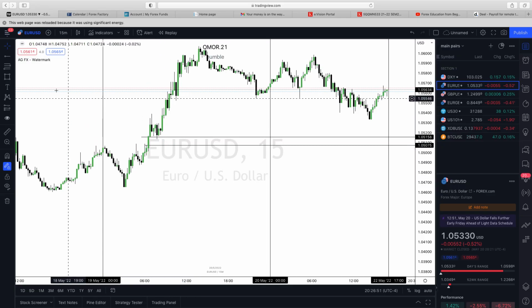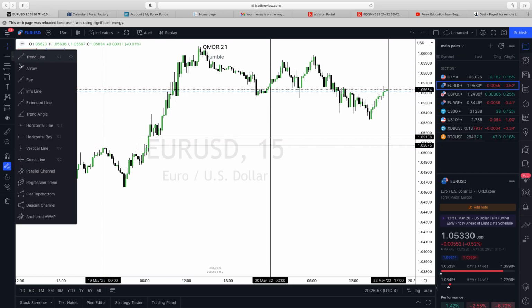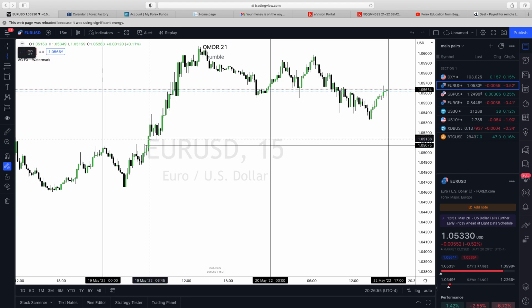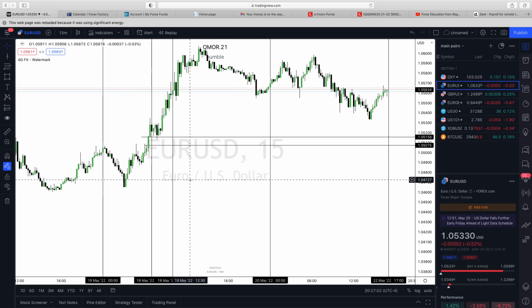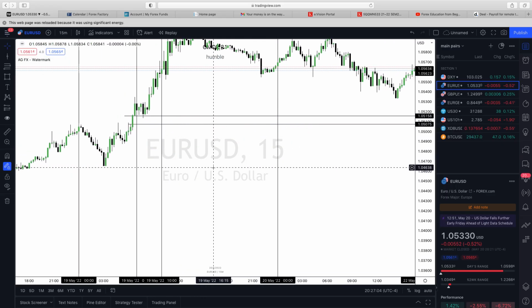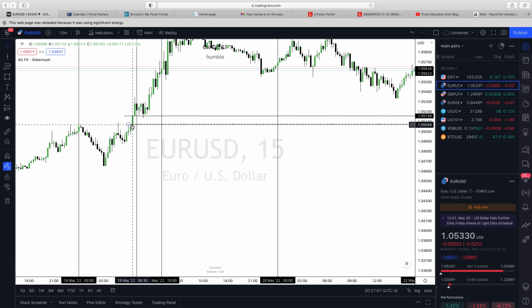Now, I'm going to add some vertical lines to show the kill zone, right? So here to here is the New York open kill zone. We see that this fair value gap is left prior to the kill zone. And what happens? We trade into the fair value gap, right? And then we move higher. Again, it's an institutional order flow entry drill.